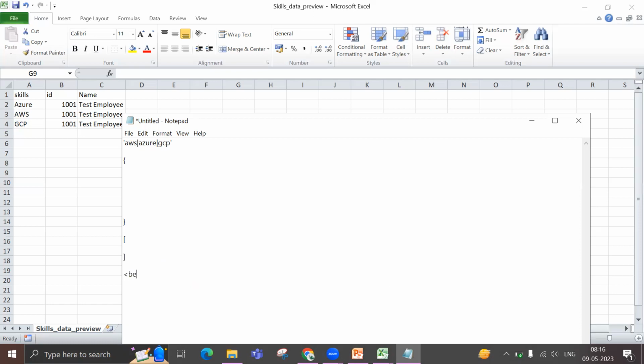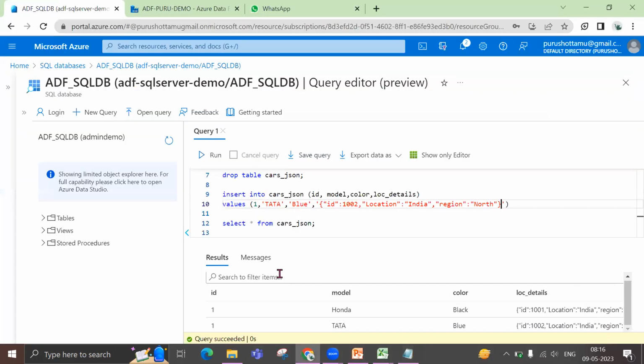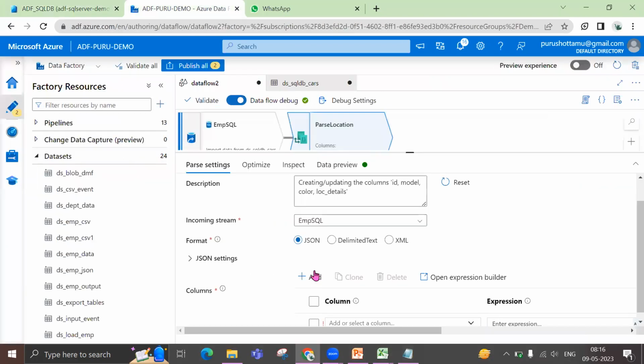It opens with a begin tag, in between there are some values, and then a closing tag. So this is called the XML structure. You might be getting the data in XML format as well. So irrespective of the format, ADF supports all of them, whether it is JSON, a delimiter, or XML.